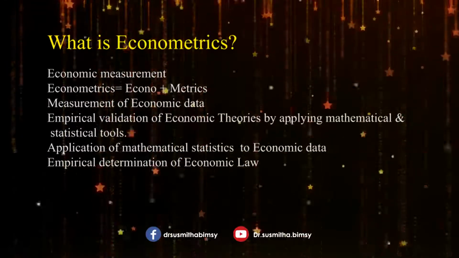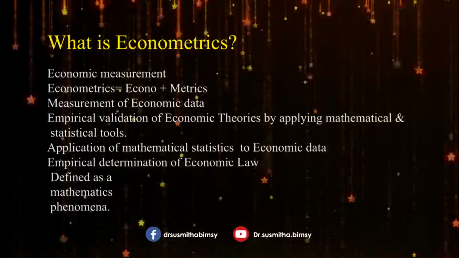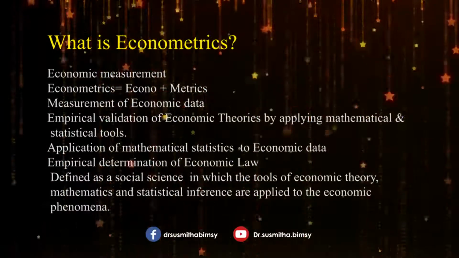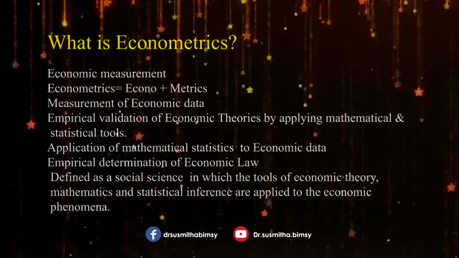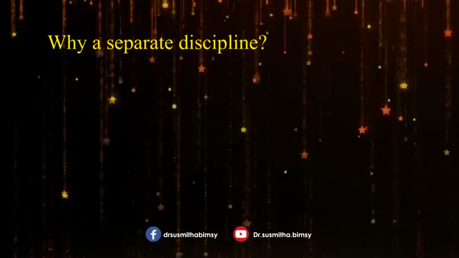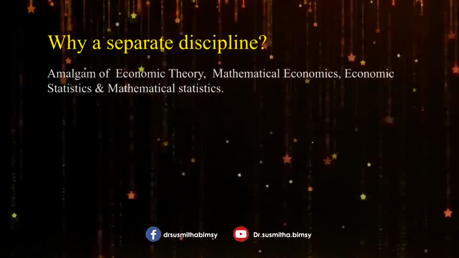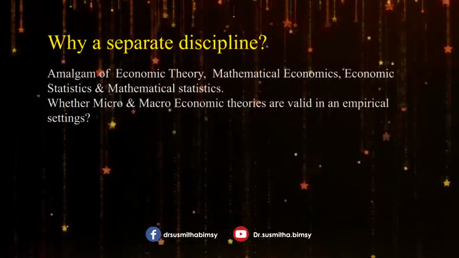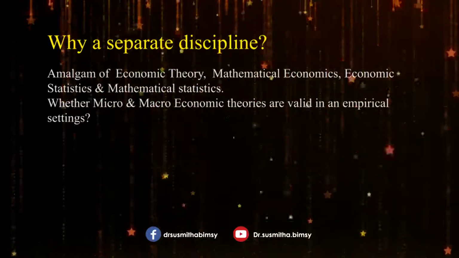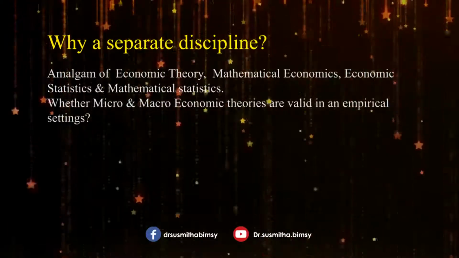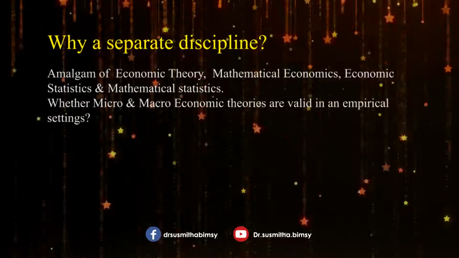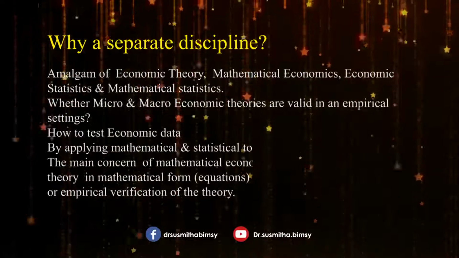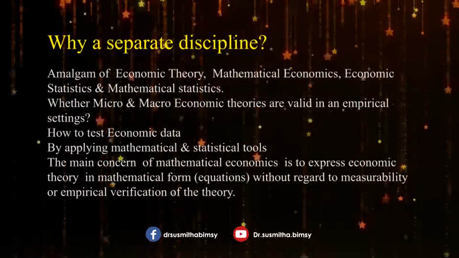In subject domain language, we can say econometrics may be defined as the social science in which the tools of economic theory, mathematics, and statistical inference are applied to the analysis of economic phenomena. It is an amalgam of economic theory, mathematical economics, economic statistics, and mathematical statistics. You may have sufficient knowledge of the theoretical aspects of micro as well as macroeconomics, but you have never made an attempt to test whether these theories are actually valid in empirical settings, that is, application in real life. For that we need the support of economic data.